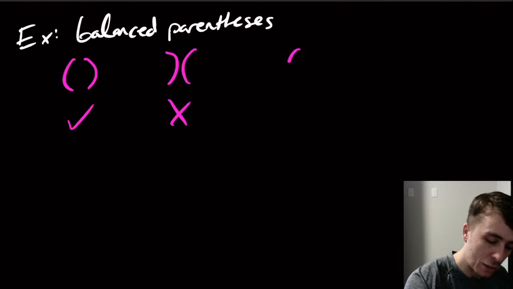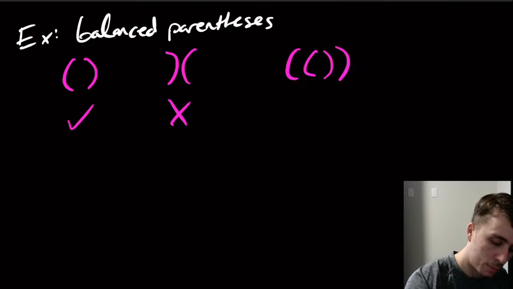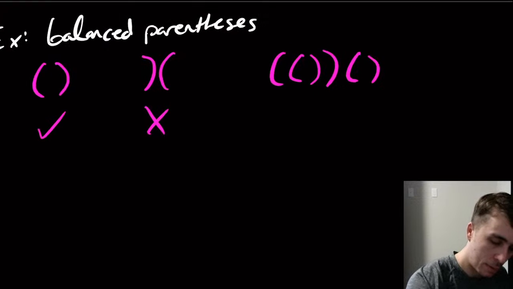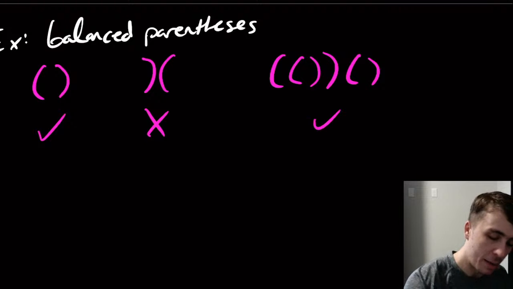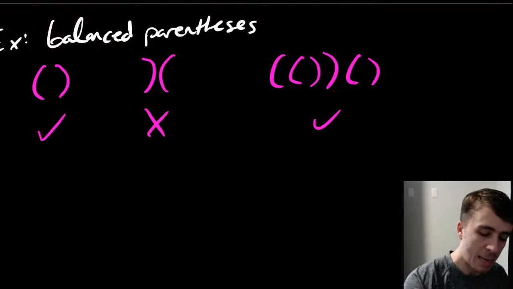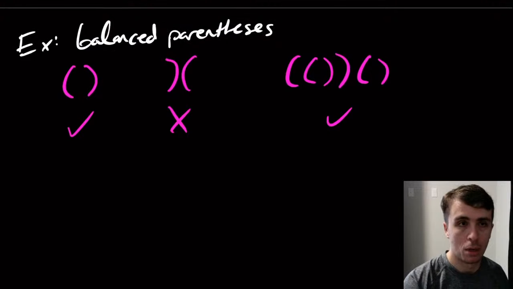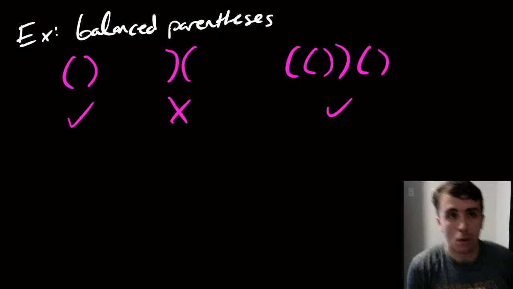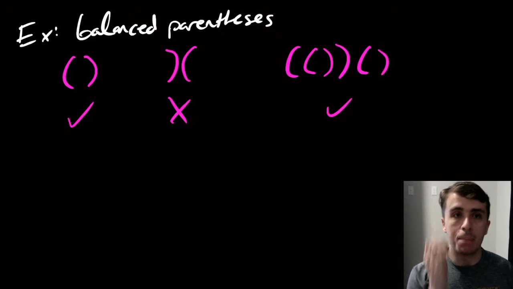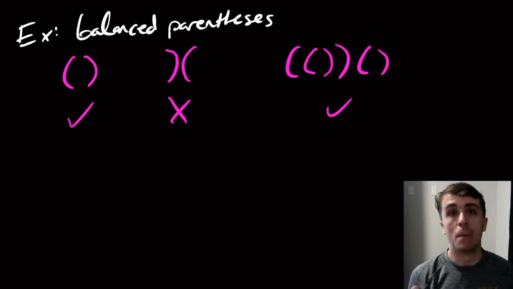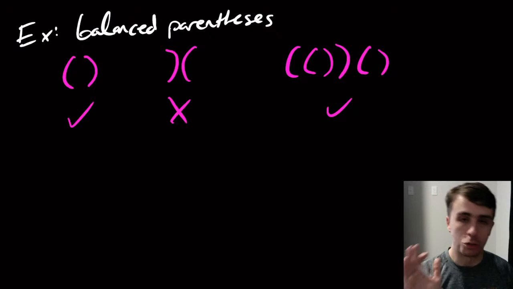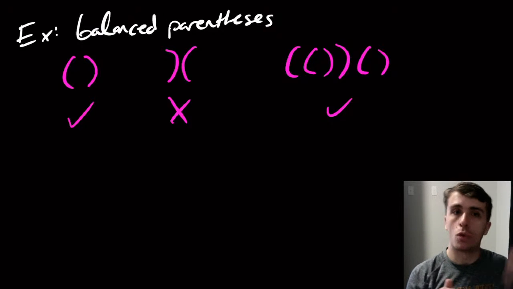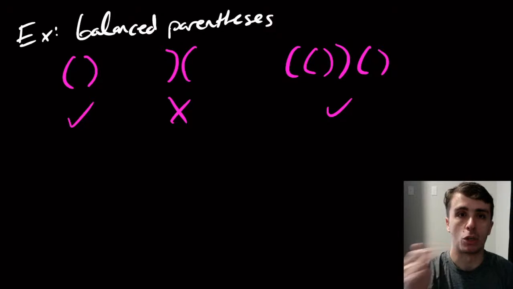So if we, for example, have this one right here, actually I'll do it this way. So this one will also be valid because this one gets matched to here, the inner two get matched, and the last two get matched. So this one would also be a balanced set of parentheses. One thing to note is that the order obviously matters, but the number of lefts and rights has to be the same. Because if there was more of the left than the right, then there wasn't a corresponding match for it because they match one-to-one.